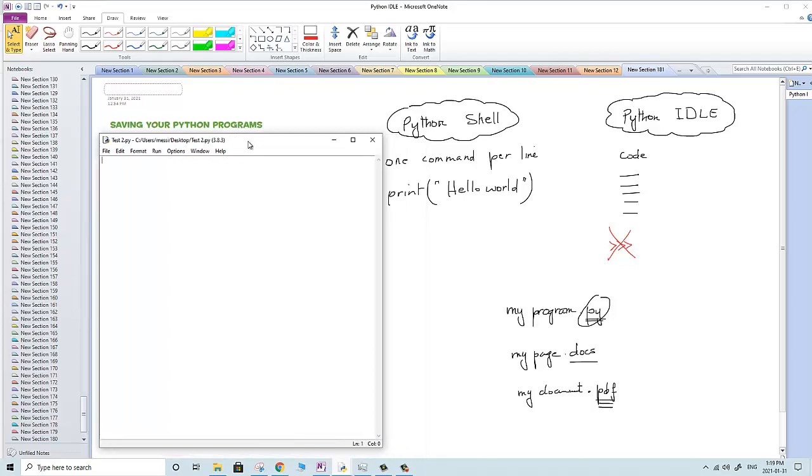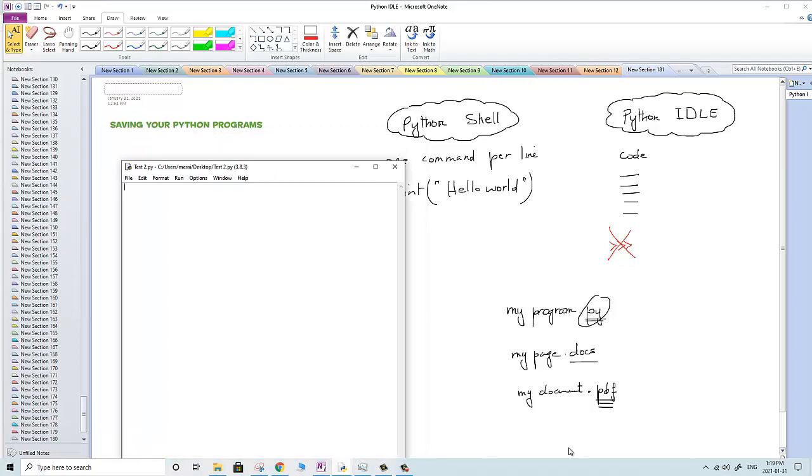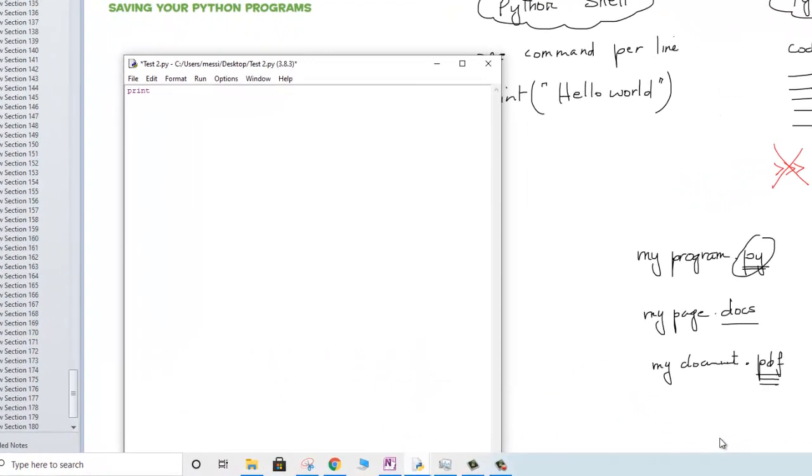Now I can write more than one line. So if I want to say print, double quotation, hello, double quotation, and oops, I have to close the bracket. I don't have to forget that.